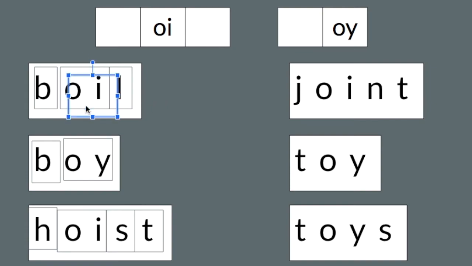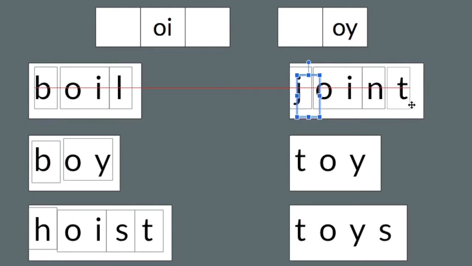In this first word over here, did you notice any letters working together to make a single sound? Yeah, it has the O and the I working together to say oi. What else do you see in this word? This word has a consonant J, a consonant N, and a consonant T. Each of those consonants is making their own sound. How many sounds did you see in this word? I see 4 as well. Let's blend them together. J, oi, n, t, joint.